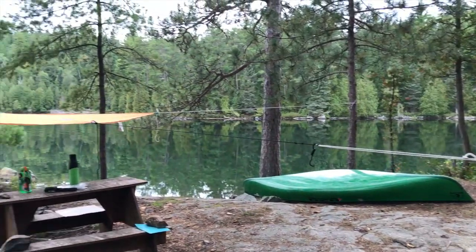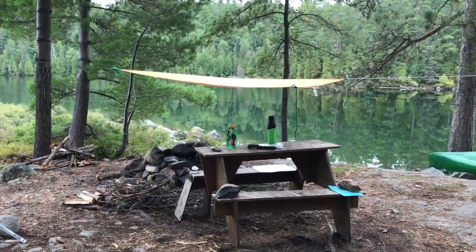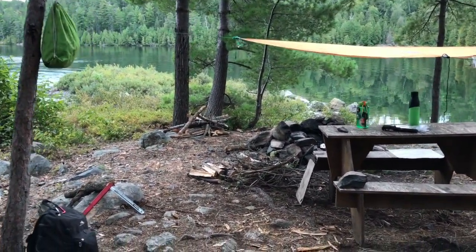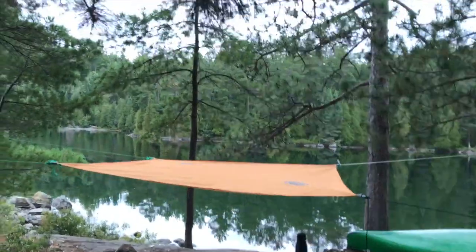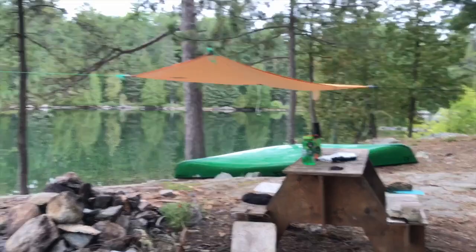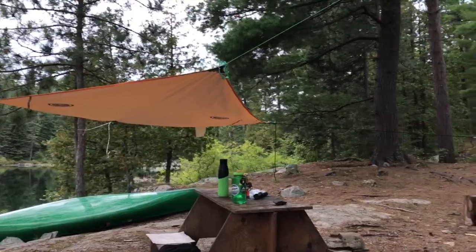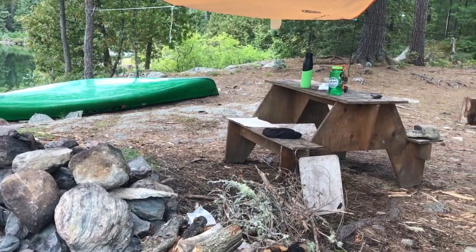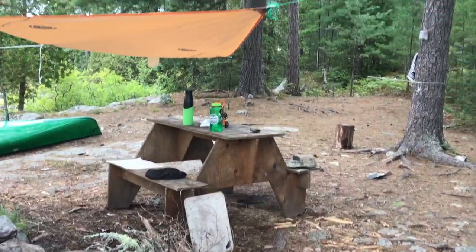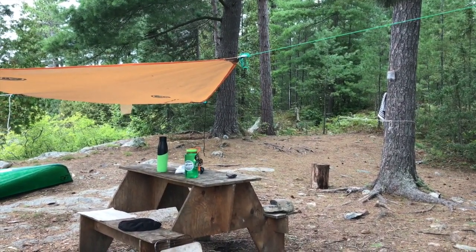Well, it's 4 o'clock and just doing all the things. Went and collected a bunch more firewood, sawing some pieces over there. My little sawing station. I got the tarp up in a really nice spot. I managed to move the table just a bit. So now I can sit in front of the fire. To show you the right angle because it looks so close. There you go. Coming along nicely. I think I'm going to make a hot chocolate now and have some cookies.